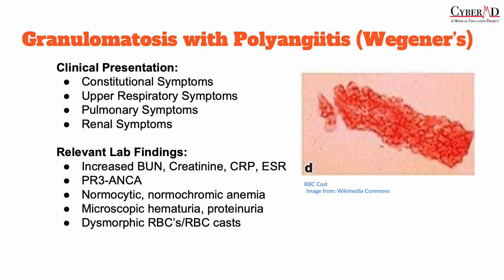The chronic rhinitis and sinusitis may cause nasopharyngeal ulcerations, nasal septum perforation, and a saddle nose deformity. Chronic otitis and/or mastoiditis may also occur. In some cases, patients may have thick, purulent discharge that sometimes contains blood. Patients may also develop strawberry gingivitis and lower respiratory tract complications. These lower respiratory complications can be life-threatening and may present as treatment-resistant pneumonia with symptoms such as cough, hemoptysis, wheezing, dyspnea, pleuritic chest pain, and hoarseness.